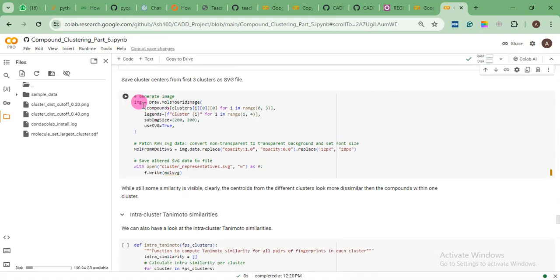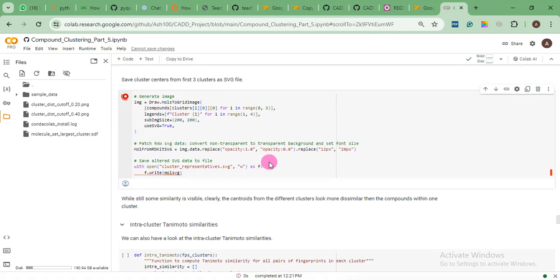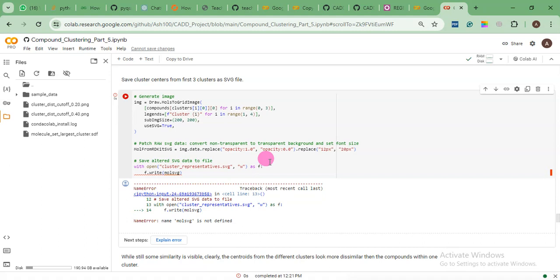Now we are generating, some wait. Okay, save cluster centers from the first 3 molecules as SVG file. Now we will generate some SVG file, but it gives an error and it says that mole SVG is not defined. Okay, let me check where we have made a mistake.